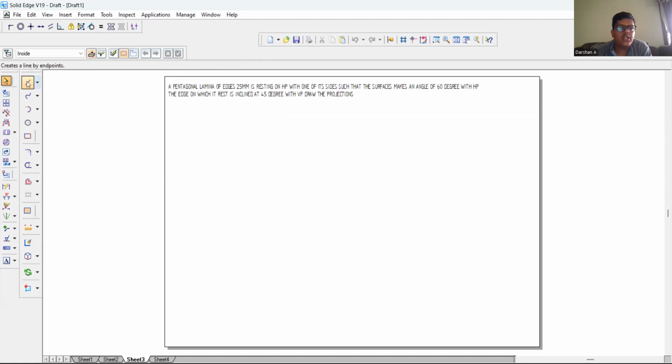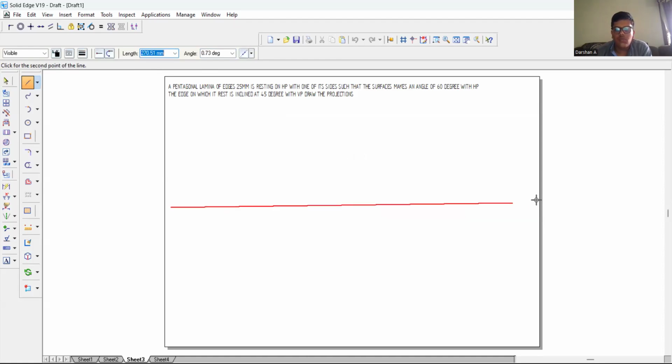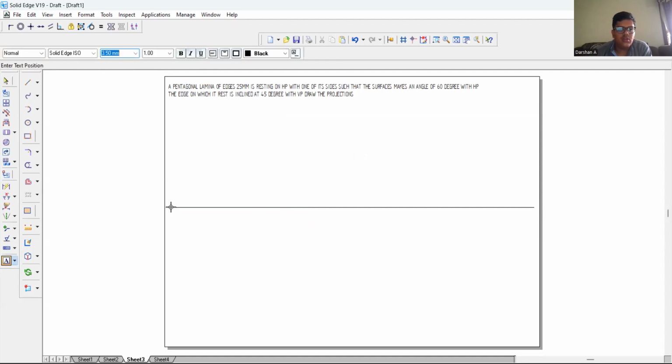Draw the projections. So let me take a 0.35 mm line and draw it, and let me name it as this is X, this is Y, and this one is VP and HP.